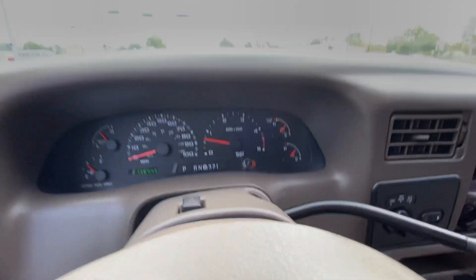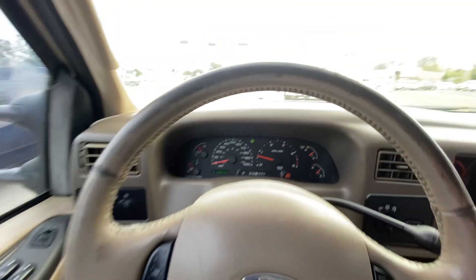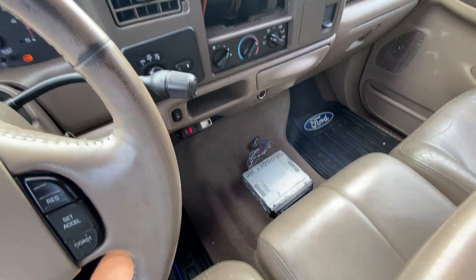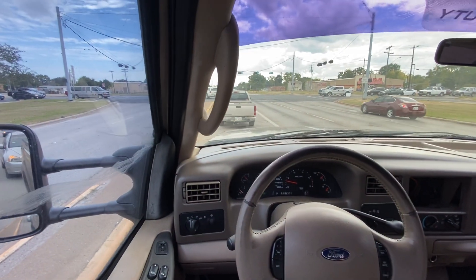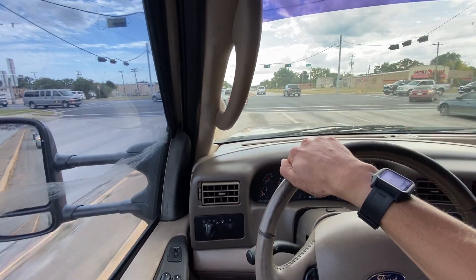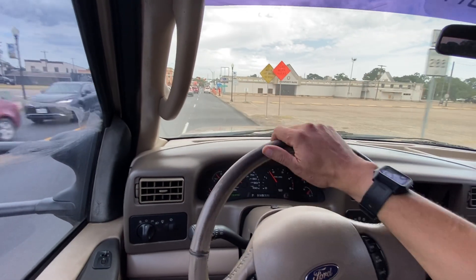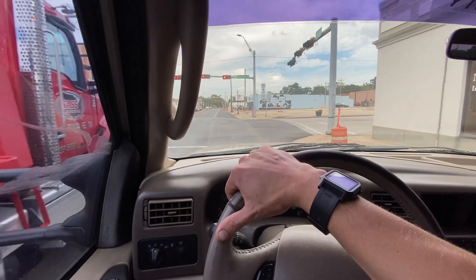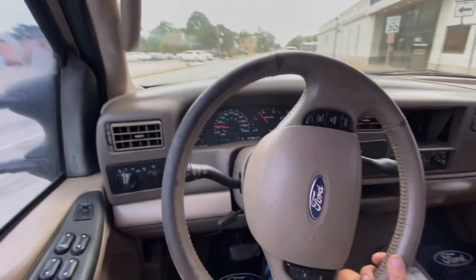I've been driving now for about 18, maybe 20 minutes. Everything's good. Drive lines are all nice. I'm not getting any U-joint noise or play or any kind of slack — what they do is they'll kind of thump with excessive play. This one's solid. The truck's really nice. It's not very bad at all. These are adjustable steering boxes.